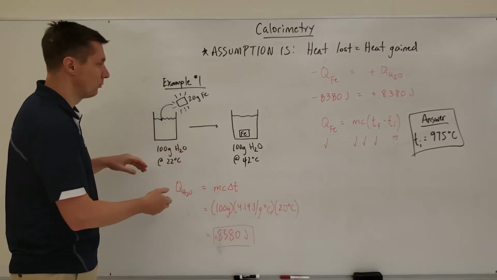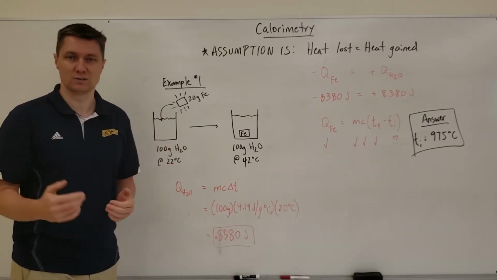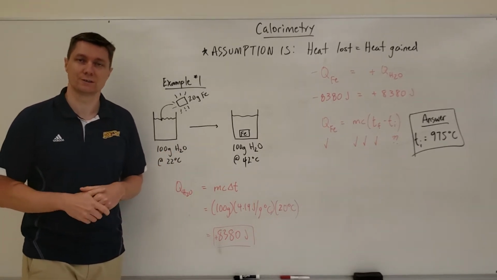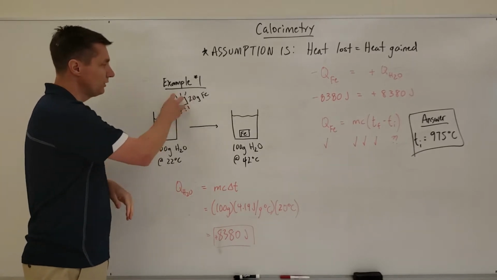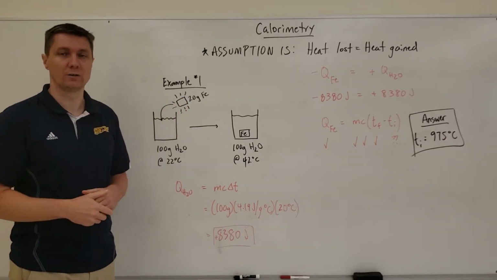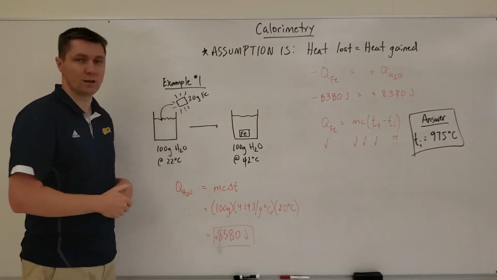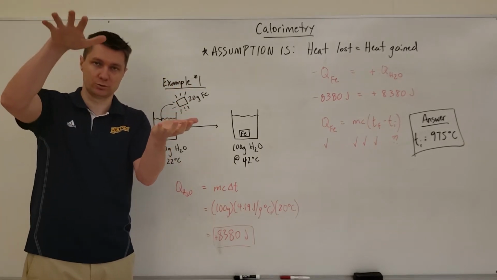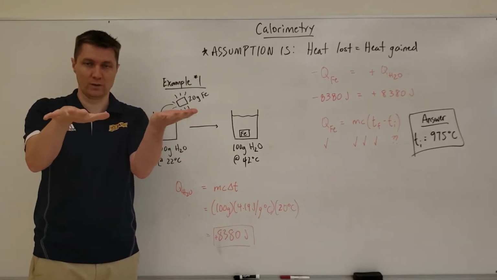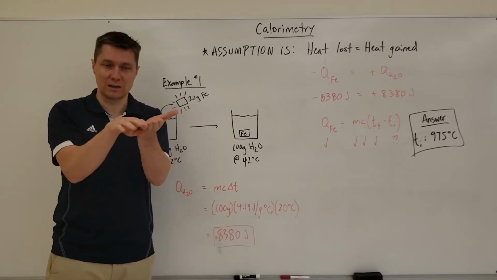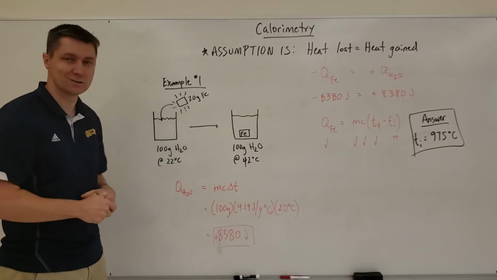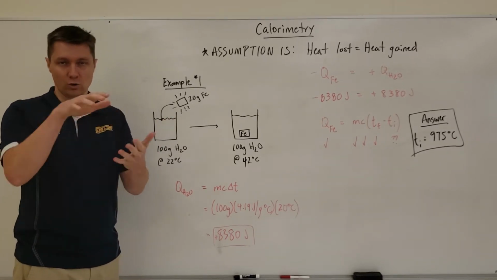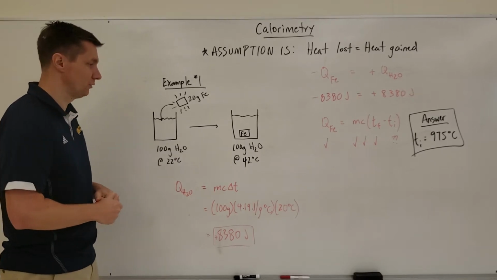So the example I've got here on the board is substance A, just say water, and we've got 100 grams of water sitting at 22 degrees Celsius as its initial temperature. We take a really hot block of iron, let's say 20 grams of iron, and we drop that block into the water. Naturally, we know what's going to happen. The temperature of the water is going to go up and the temperature of the iron block is going to go down to the point where they meet at some common temperature, not necessarily at the middle, and then just stay there and then cool down together if you open that up to the environment.